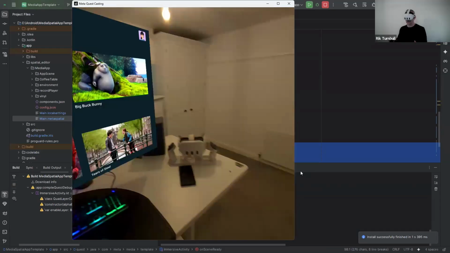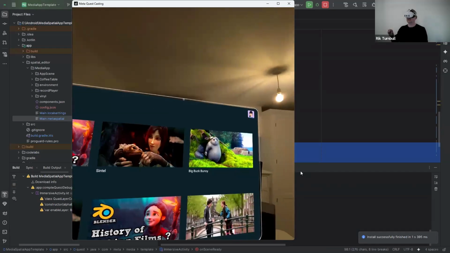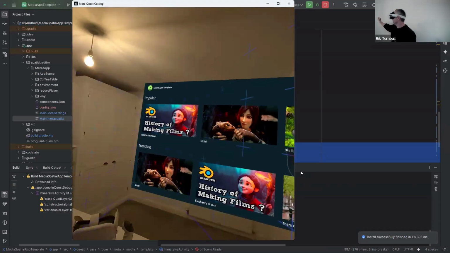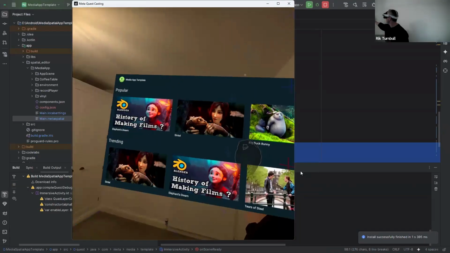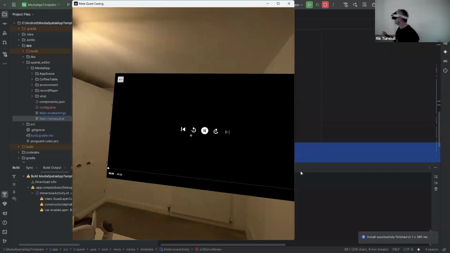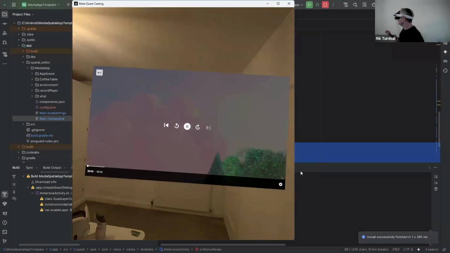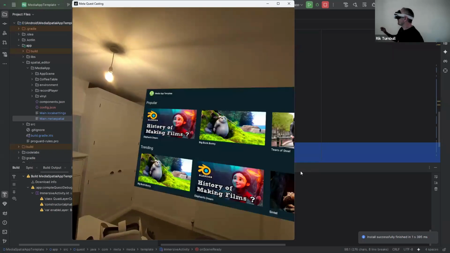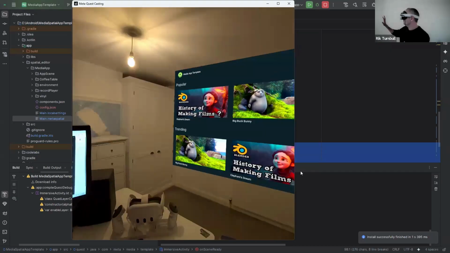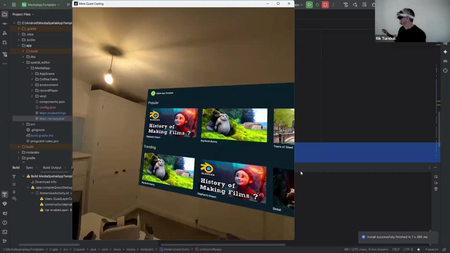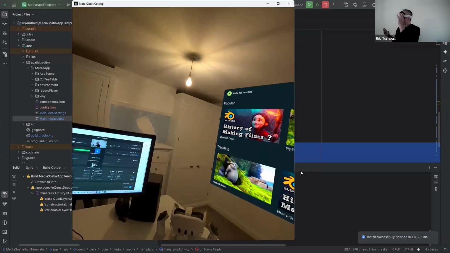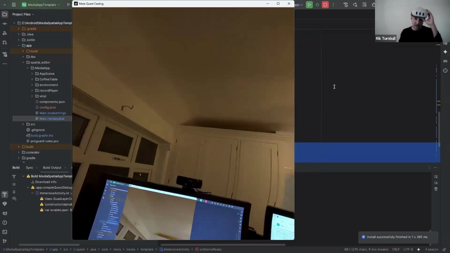I've removed that environment, but I've still got the app, and I've actually now got a component here where I can grab this, and I could have added a resize one. I can stick it on my wall, maybe over there, and then play one of these movies on it on a big screen. Obviously for this, it would make more sense to add it to the scene understanding and just place it on the biggest wall or something like that. But yeah, you can set up the scene in different ways and get different effects depending on how you want to do that.